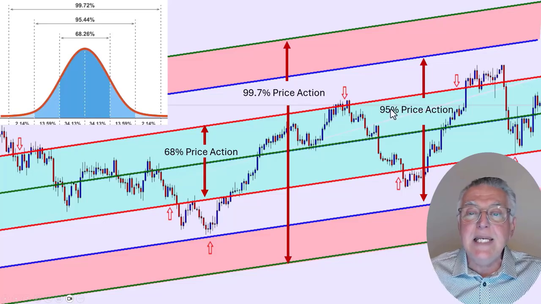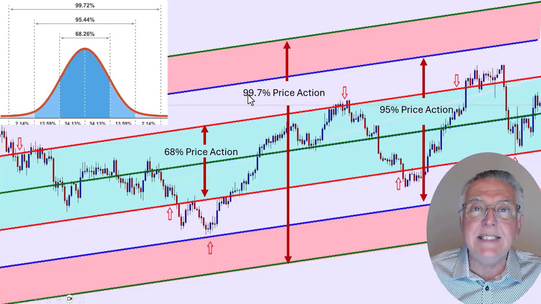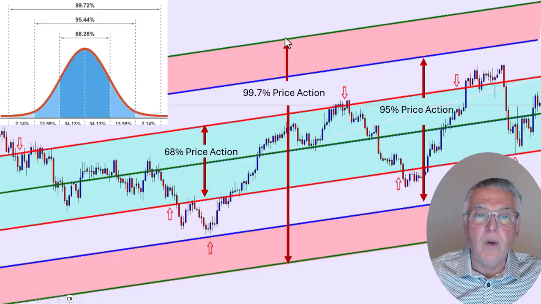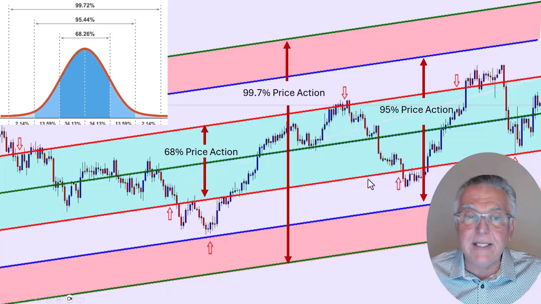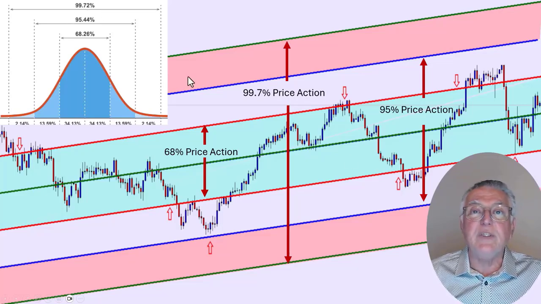And then 95% of the price action will happen in this area, the blue area and this pink area that you see here. And then 99% of the price action will happen in this 3rd area, the combined 3rd area. So it's not that complicated, and on the screen you can see that the price actually never went into these pink ones. It never did get to the 99% level, which is the whole point.